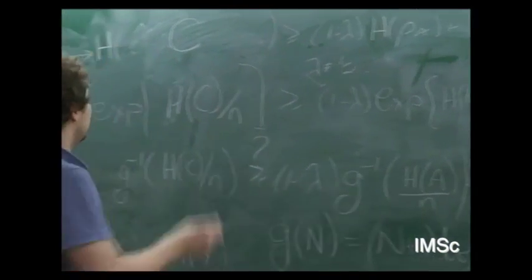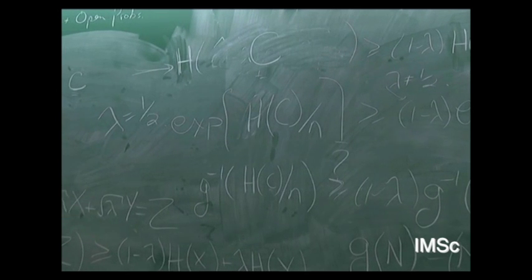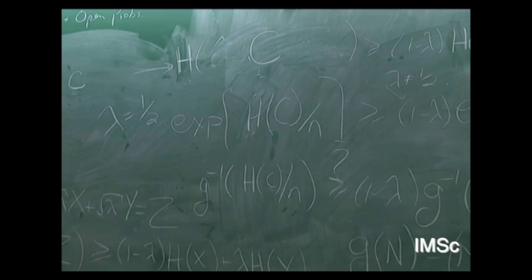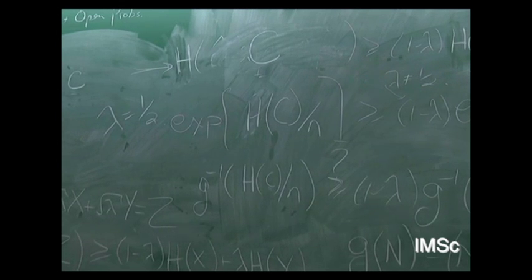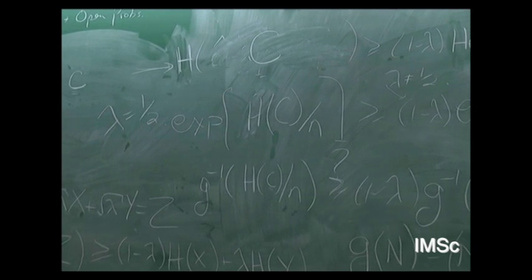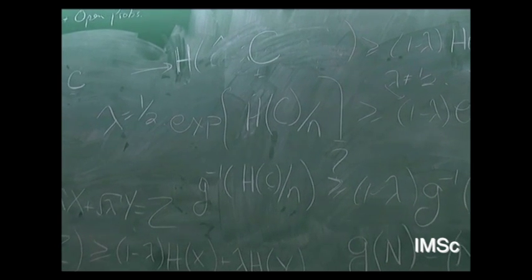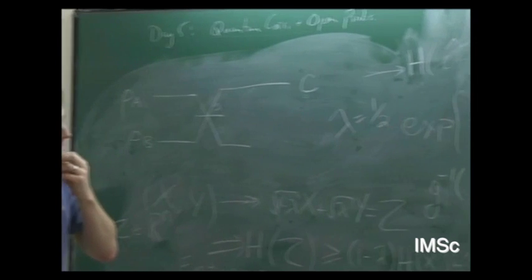So again, I think it's a compelling idea. We know this is true, and it's just a statement about covariance matrices, but I don't know how to prove it using only symplectic stuff. I only know how to prove it by going through the full Hilbert space, which I think is a very interesting open question. All three of these inequalities would be cool to show through some sort of matrix methods rather than a whole bunch of quantum mechanics. I didn't say much about how you prove these, and I don't think I will.